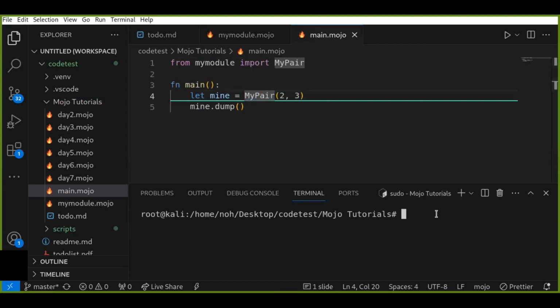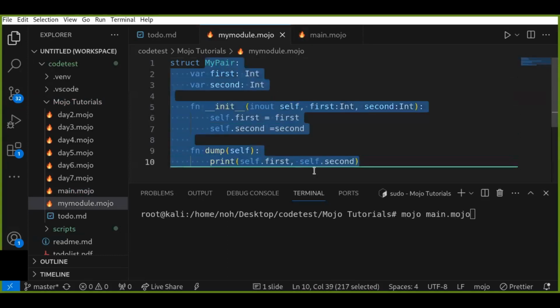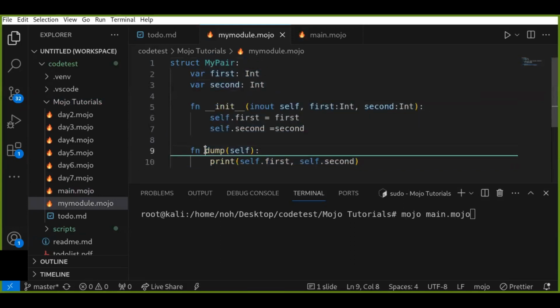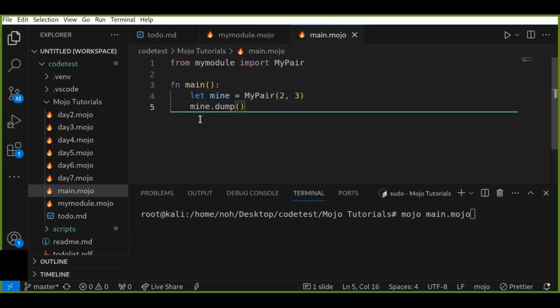Now let's run this code, main.mojo, that's the main function only, because the main function just imported the module mymodule.mojo and uses the classes inside this file or module. And it's going to print out the statements inside this function because this function is already called inside the main function of the main.mojo file.